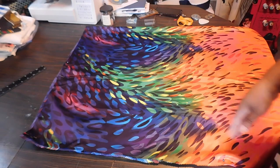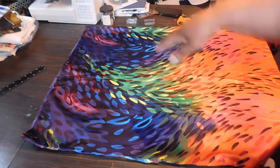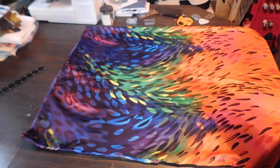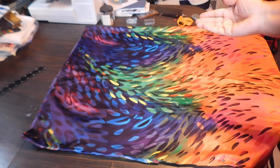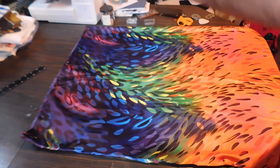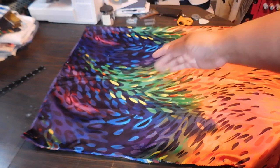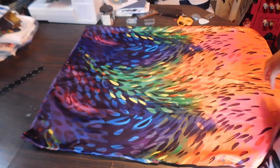I kept it folded in half. I measured out 10 inches down, cut off the top, and it's still folded in half from the center fold, which will become my back and front seam. I have marked over 15 inches from the top, so a little bit more than I need for my shoulder width.